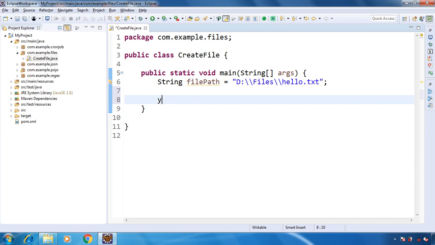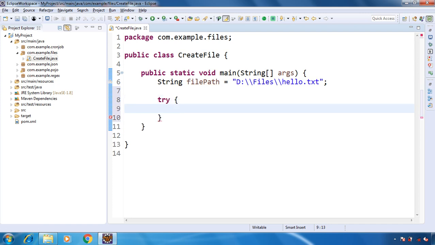So we are going to use automatic resource management. So if you are not aware of the automatic resource management in Java, then the link is given in the description. Just check it out. The automatic resource management was introduced in Java 7, so it's not a kind of a new feature. So it's already there from Java 7. Just check it out, the link, if you are not aware of that.